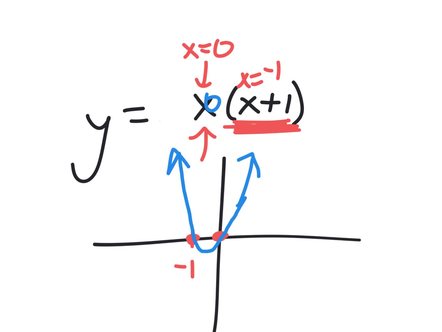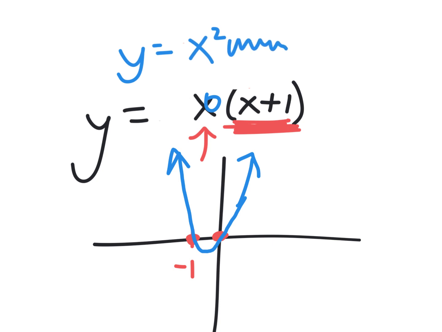And if you think about it, if you multiplied this out, wouldn't it have an x squared as its lead term, which is a parabola? So it makes sense that it would look like this. That's another really critical thing: if you have this in factored form, do you know that y equals x squared is the beginning of the show? And then we don't even really care about the rest of it except maybe the y-intercept at the end. But the lead term is such a big deal.